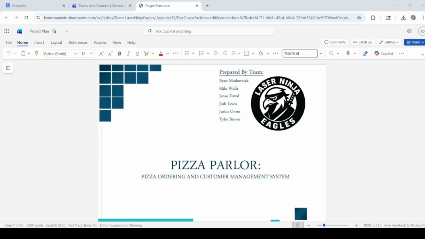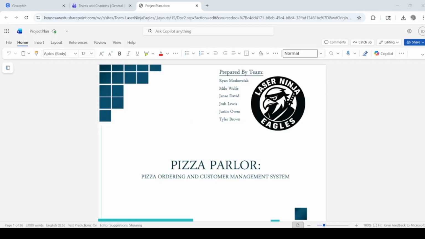Now, our work breakdown structure was divided into 6 major phases. So, of course, we had the project planning phase, then the UI mock-up and requirements, then we went over to the system design, coding, and then, of course, we had our final presentation. Each of these phases contained tasks like creating the diagrams, building the prototype, implementing logic, integrating the database, and testing, which in the end helped us be more efficient in our project.